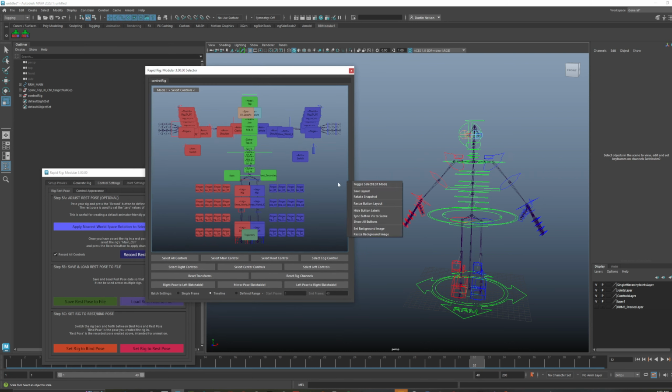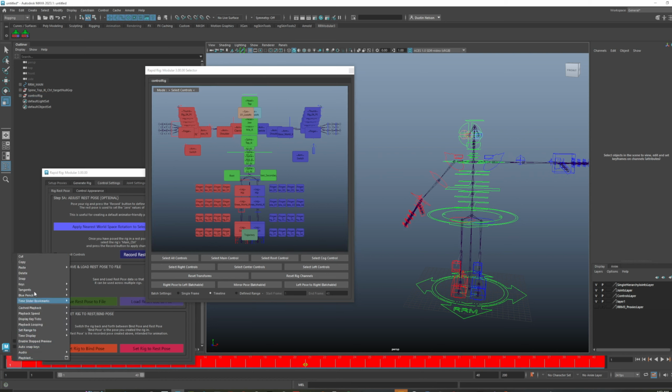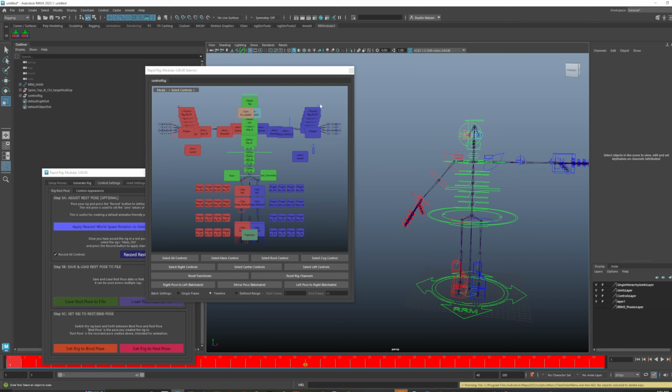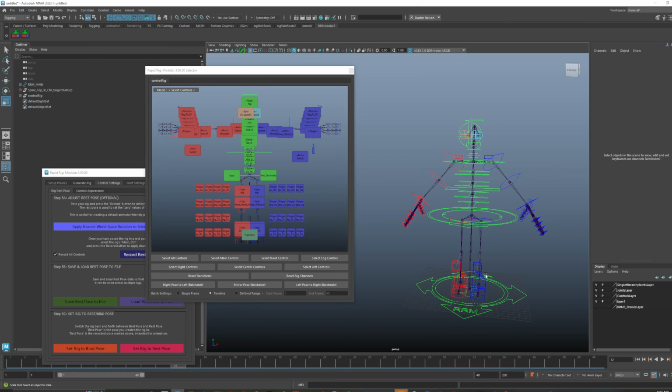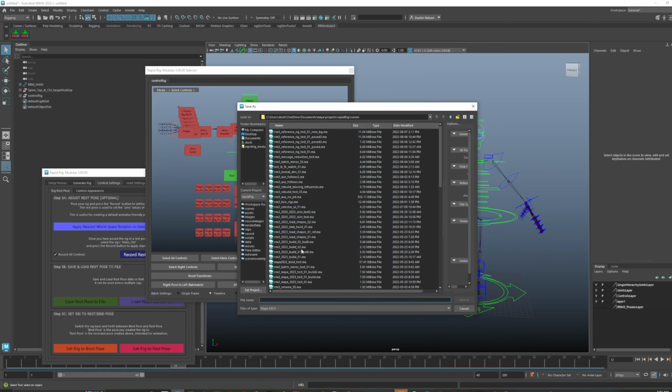So I'll select them. Okay. And yeah, let's just reset everything back to default. So let's go save this on my desktop. Oops, or in my close ref test.